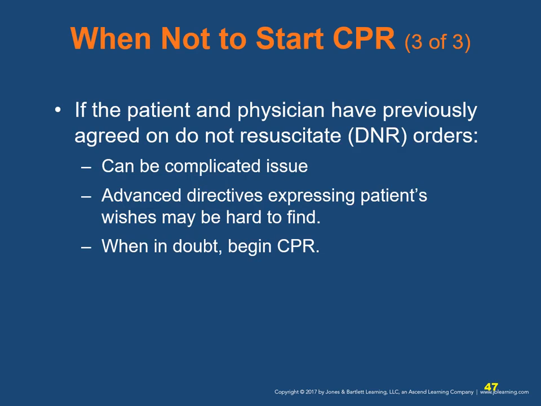If the patient or physician have previously agreed on a do not resuscitate, or DNR, order. This usually only applies when the patient is in a terminal stage of incurable disease, and can be a complicated issue. Advance directives expressing the patient's wishes may be hard to find. When in doubt, begin CPR. It is very important to know your local protocol.